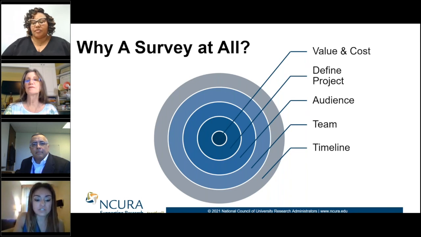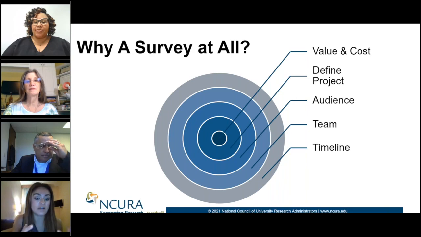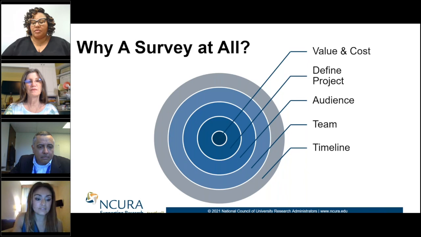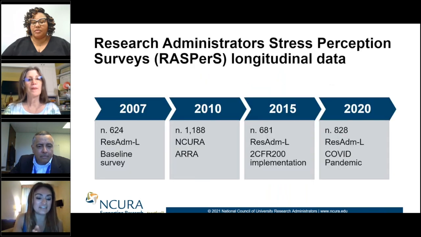When we develop a project plan, we really need to think about the survey value and then the survey cost. We need to define the scope of the project to think about how long the survey will take, how we're going to invite respondents, how we collect our data, and how we get our results. We need to define our audience so that we know who we are actually including. My colleagues are going to talk a little bit about a couple different surveys and the different populations that were included. We need to define our project team and resources, and then our timeline. Next slide. I'm now going to hand over to Jennifer.